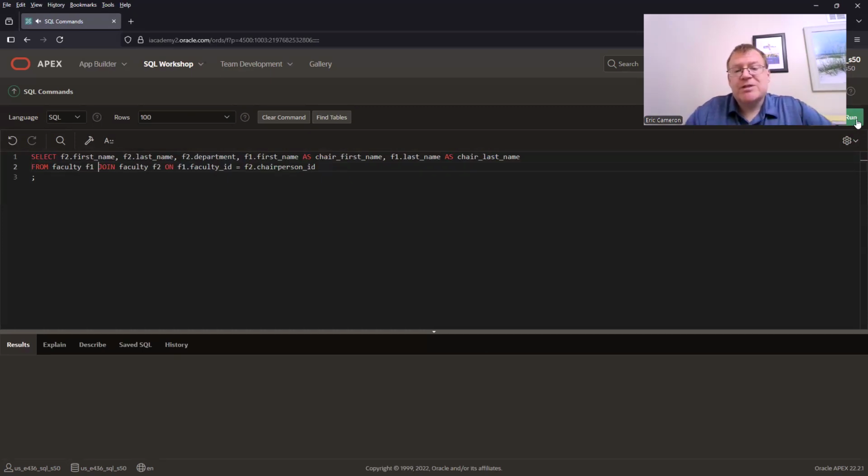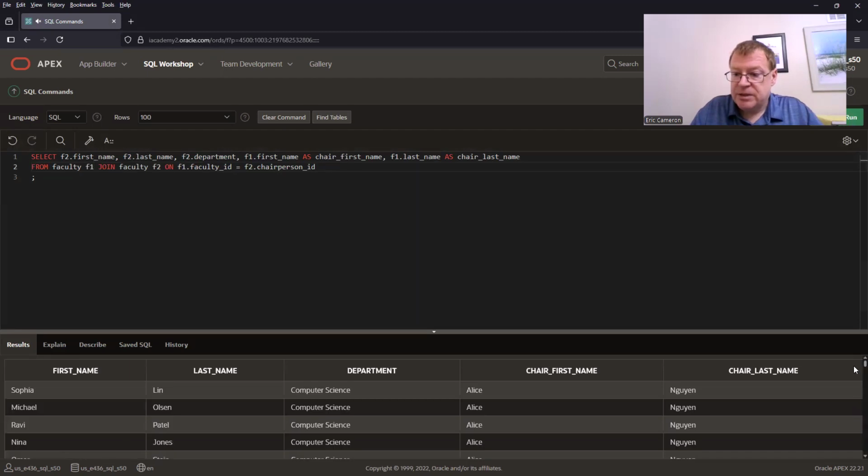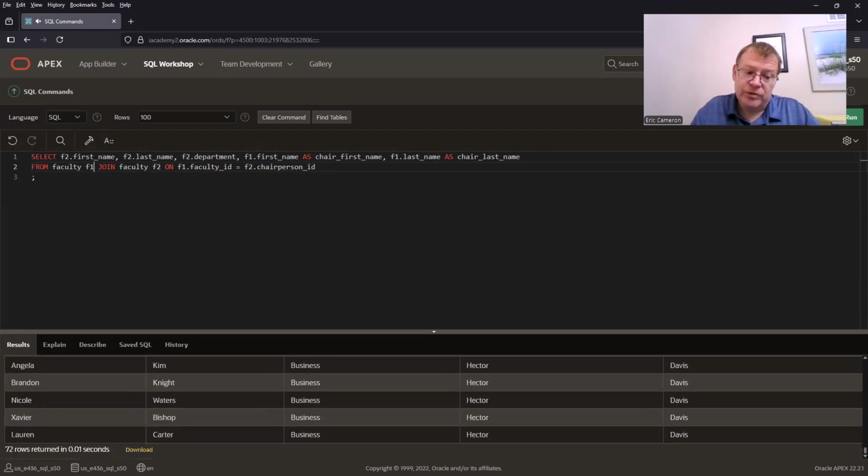So let's say we want to convert this into a join, so we could also see the chairpeople. In this case, the table that would have the faculty members' names who do not have a chairperson ID, even though it is the same table, is going to be the faculty F2 table. So F2, again, remember, it's kind of a reflection of itself. And if we do this right join, in addition to that original list of faculty, I think ChatGPT generated us around 72 rows.